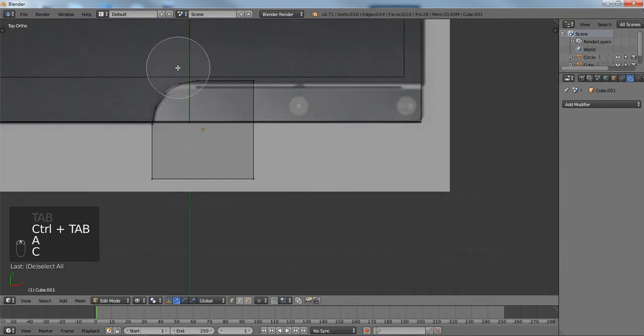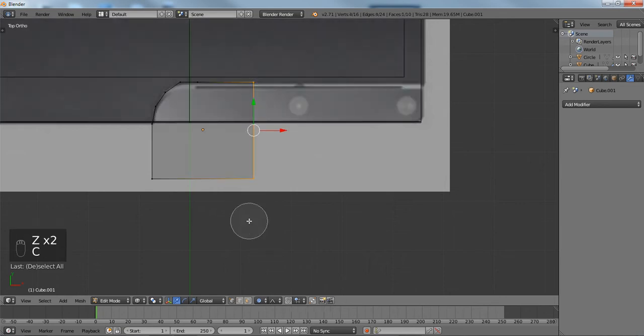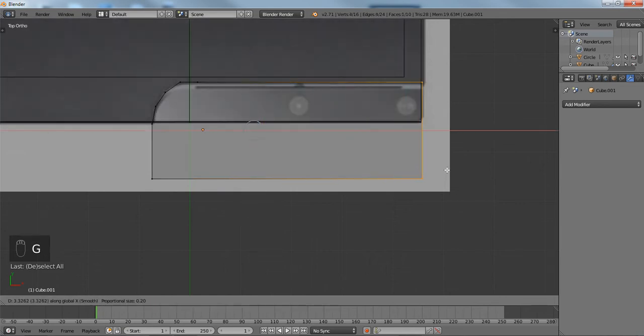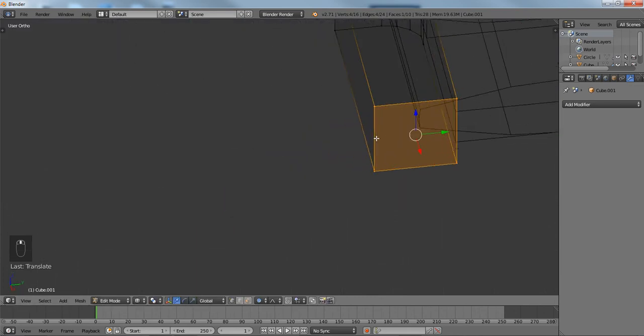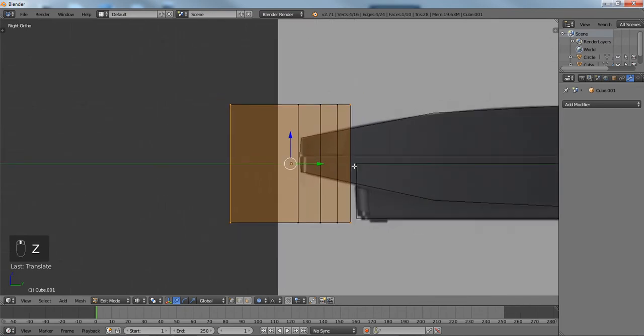Alright, now we just want to modify our curve. Actually, put proportional editing on. And then right about there is fine. So I'm going to select this one vertex, and I'm just going to these three and push it forward just a little bit. Just zeroed it off. Alright, so we got that shape going on. So now we're just going to drag the rest of these vertices on our x-axis, and that's going to make our clear cut across. Now we're going to make sure everything's lined up on our side view.